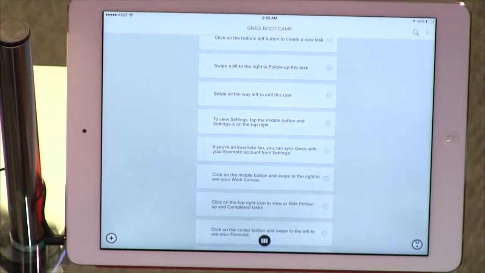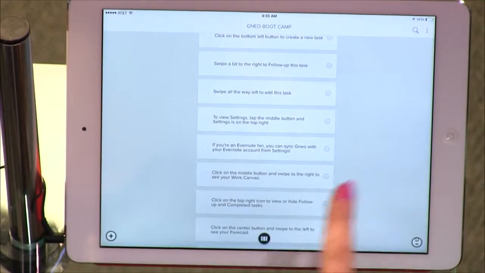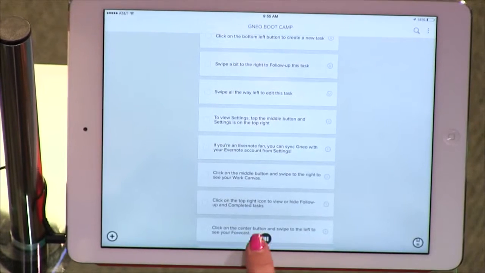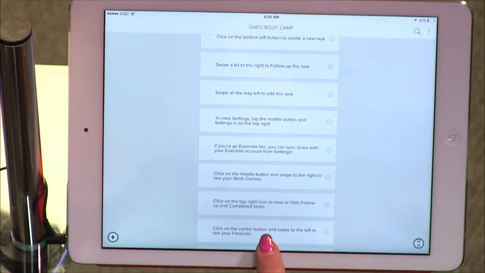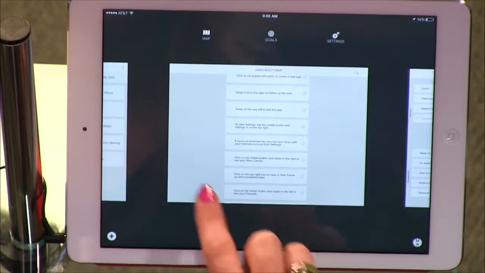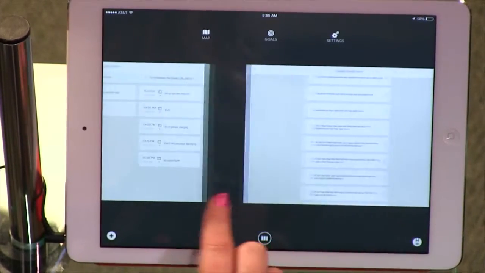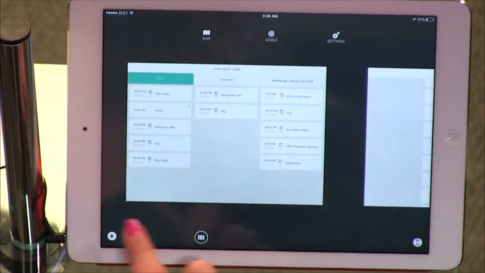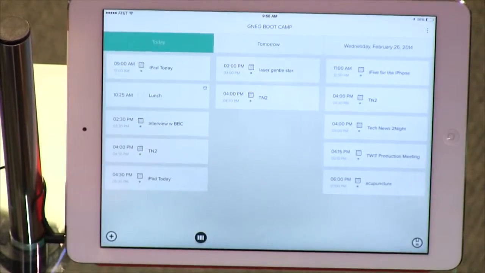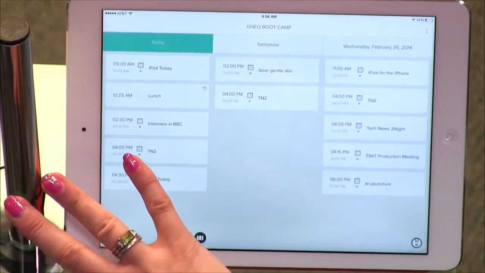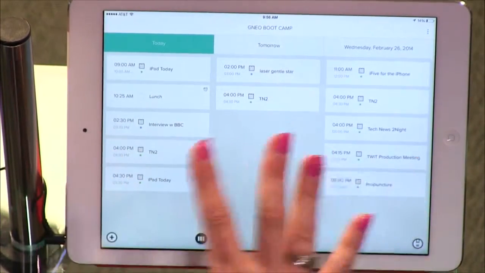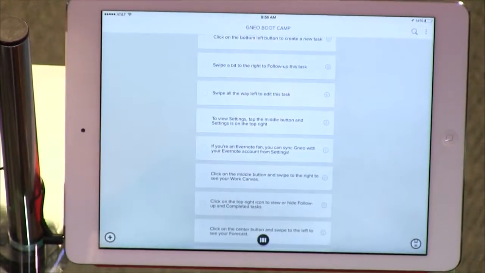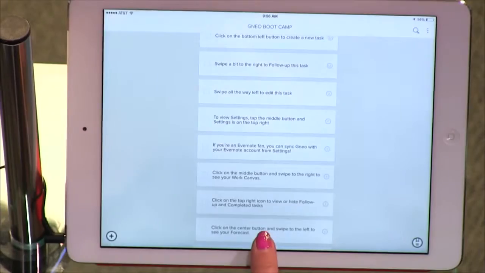What's also kind of neat, and this confused me at first, is that I'm looking at one notebook and I can have more than one notebook. Well, this little button here in the lower middle, if you press it, you almost get a multitask emulator. I am not outside of the app right now. I'm inside of the app and I can manage multiple notebooks at once. So I'm looking at, for example, basically a calendar view of the stuff that I've got to do. And then I've got my tasks arranged just as a list of things.